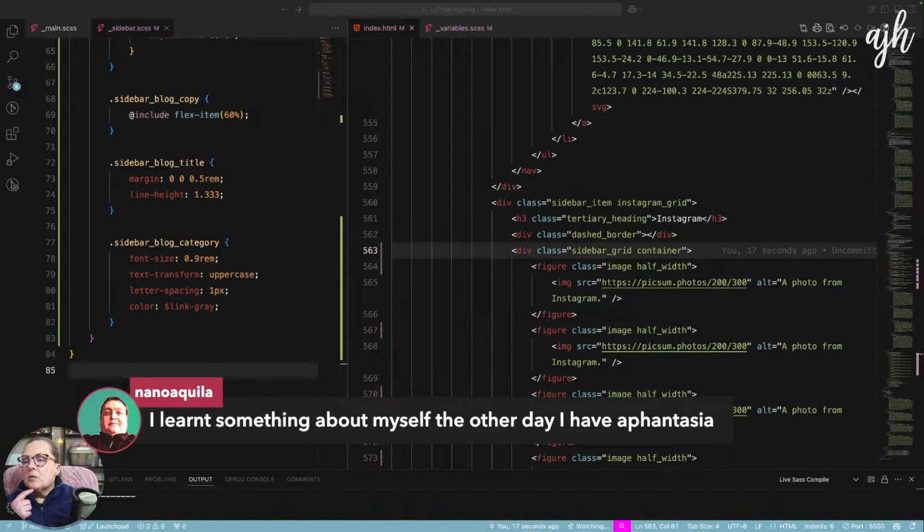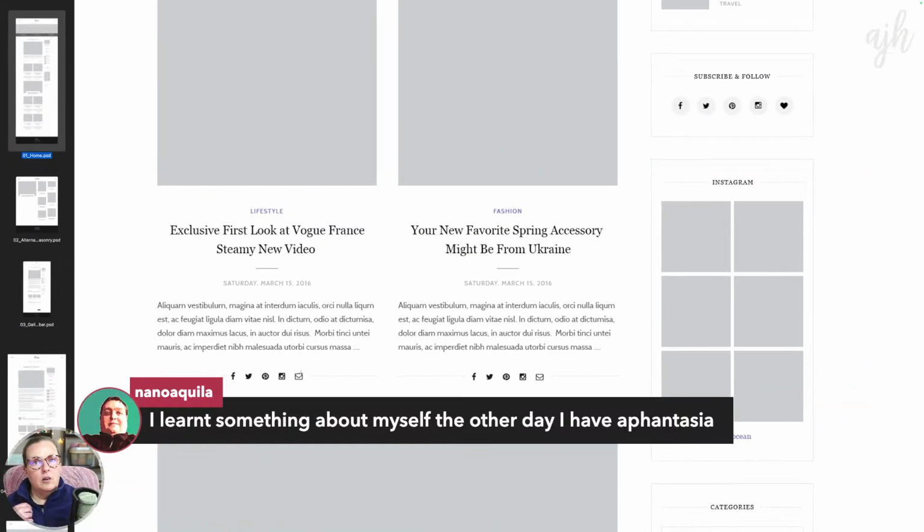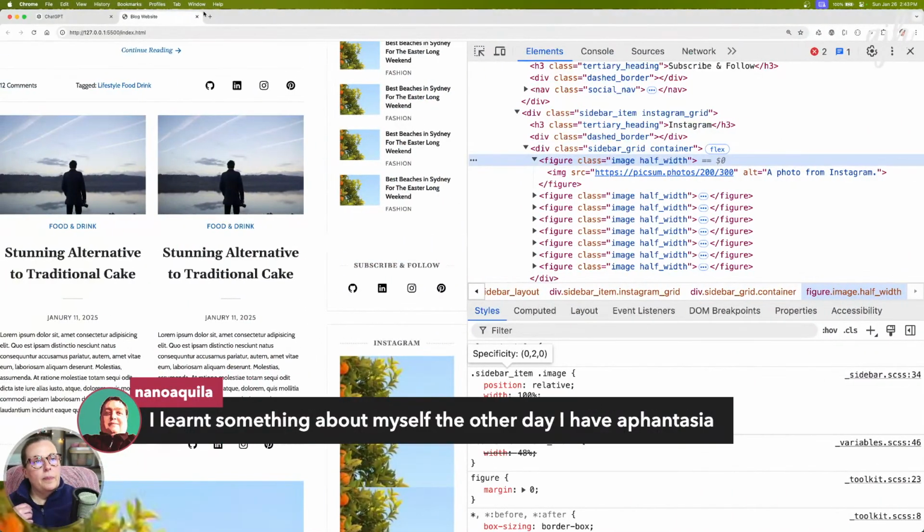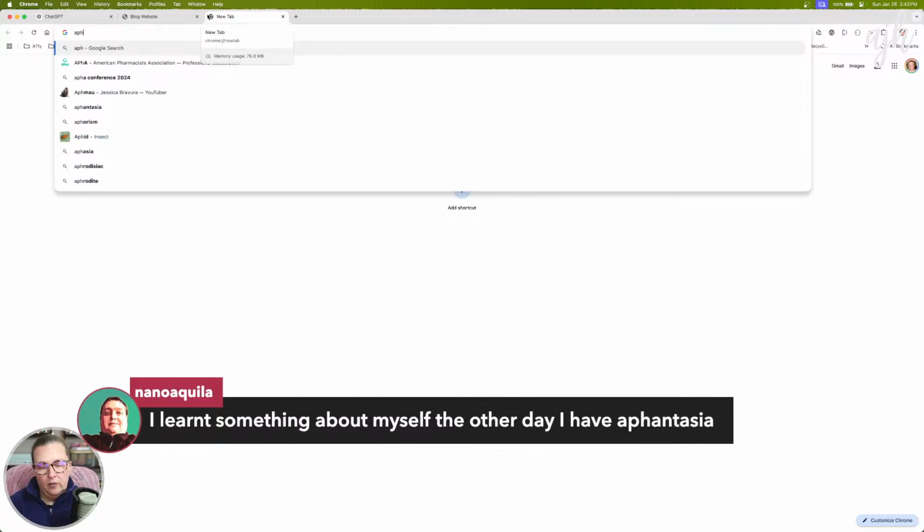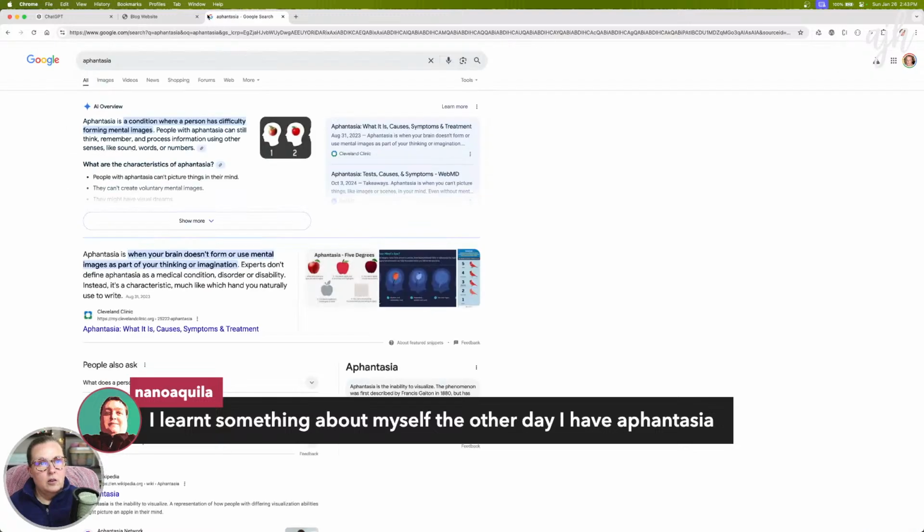I learned something about myself the other day. I have aphantasia. Okay. I don't know what that is. A condition where a person has difficulty forming mental images.